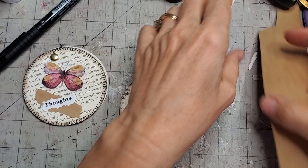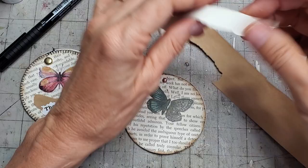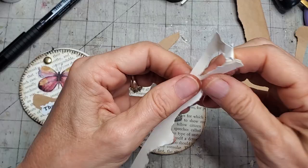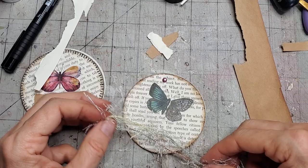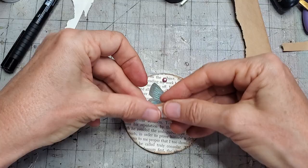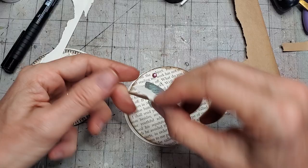Maybe we want to do like a baby cluster on there. Let's just try baby cluster. We just have scraps on the desk. Let's use what we have. That's always nice. All right, let's make some little strips of something here. That's a double. And what else? We have to have something else on there. Oh, yes, this needs to be on there too. I don't know how, but we'll get it on there. Oh, it's getting exciting now, isn't it? We should put it like that. And that one on top? Or maybe we should do it like that, with that on top. That looks nice too. Okay, let's do that.